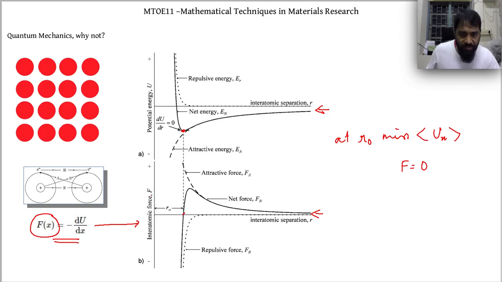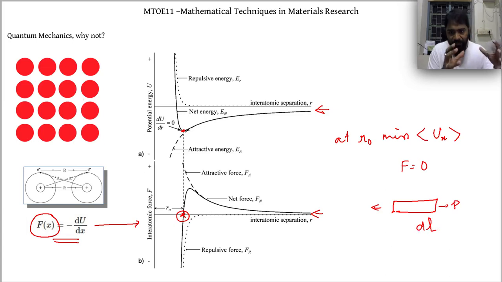For instance, this is my stable position, and when I stretch my atoms, when I move my atoms away from this position, how the force is changing is what is getting plotted here. So if you relate this to something we consider macroscopically, if you have a sample like this on a macroscopic scale, and you impose a load P and there is an elongation dl, we will be able to relate P to dl.